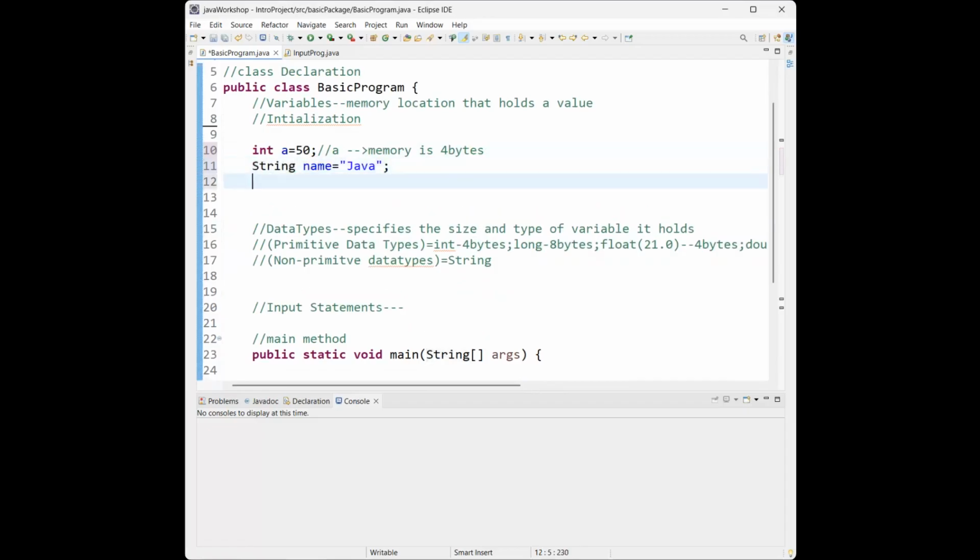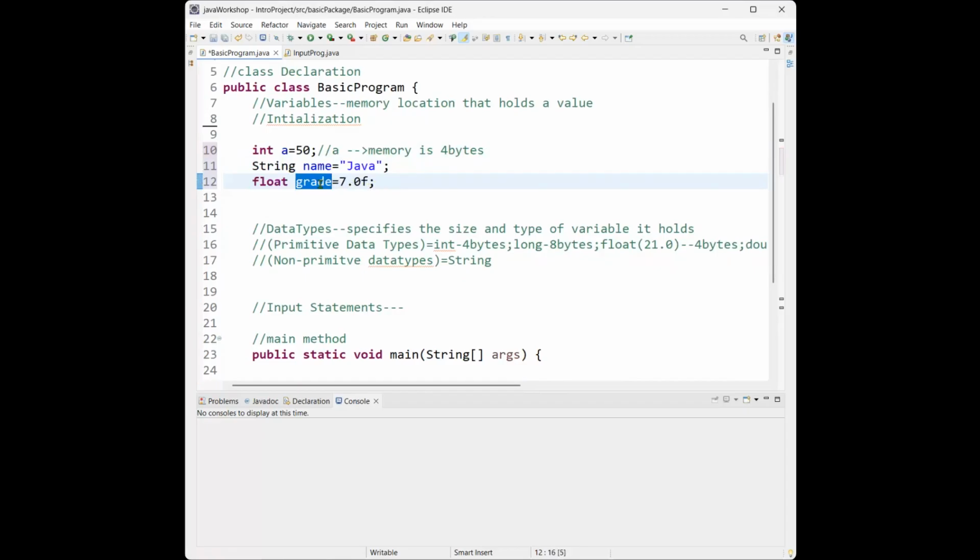What if I want to store a decimal value, like for a grade? My grade is mostly like 7.0. If you want to declare this, which data type will you use? For me, I will use float. And again it's showing me an error. I used the correct type, because for decimals we have to use float. But here again it shows an error because here we need to use the F for decimal values. This is called the data type, and this is called a variable.